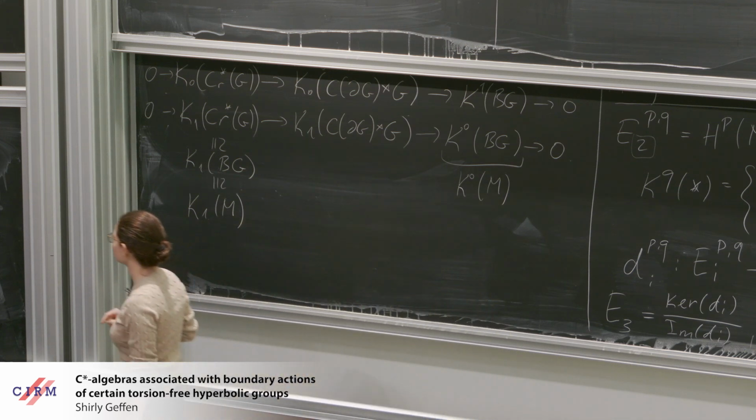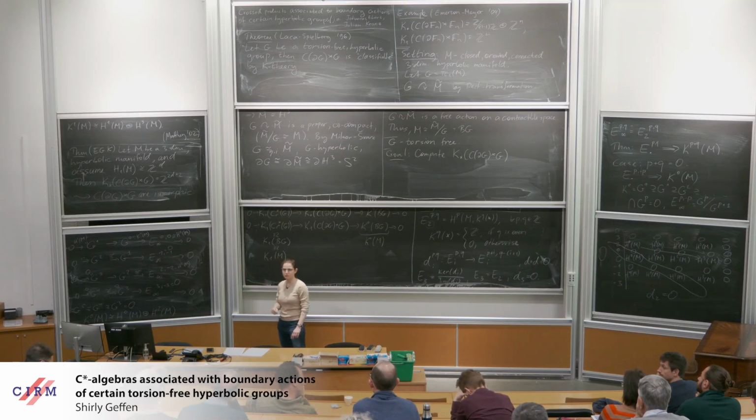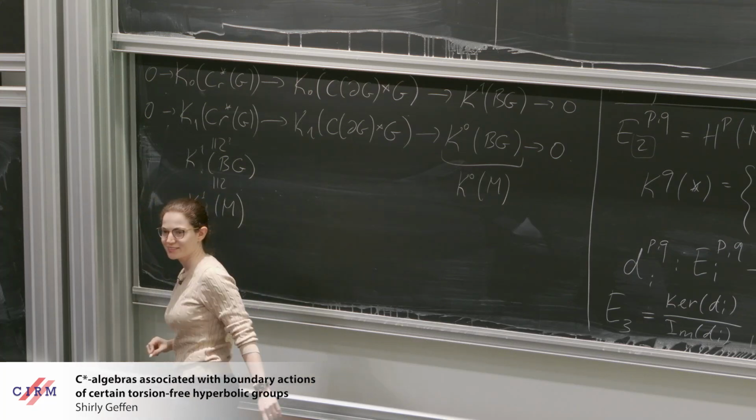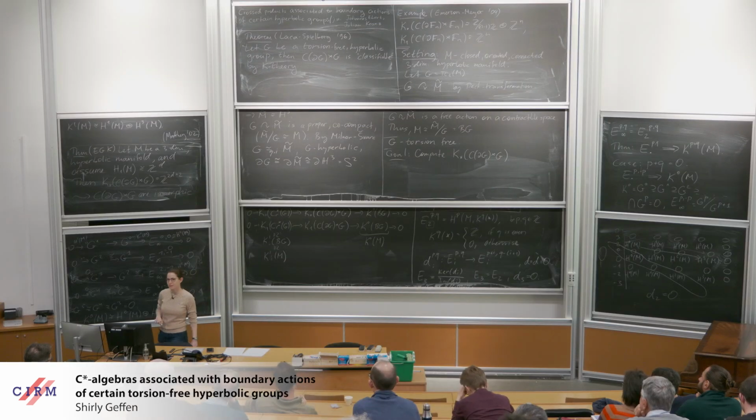Maybe I misread this, but you have the action of the group G on C0 of H3 and whatever. Okay, so you say that here it should be K1. It could be. Yeah. Okay. I will believe that. It doesn't change because, yeah, exactly.